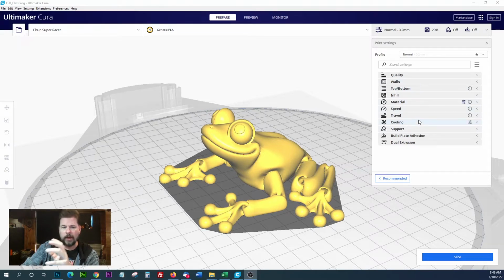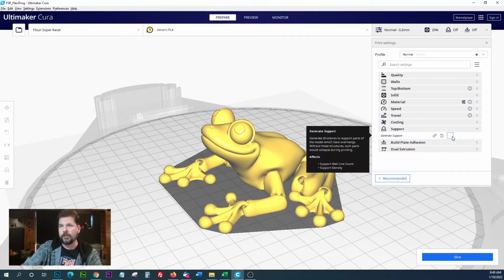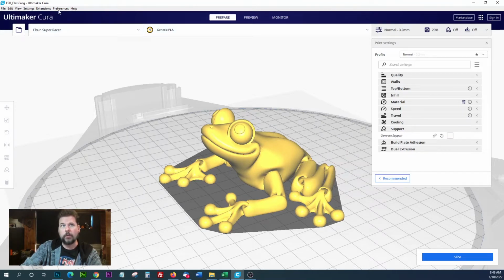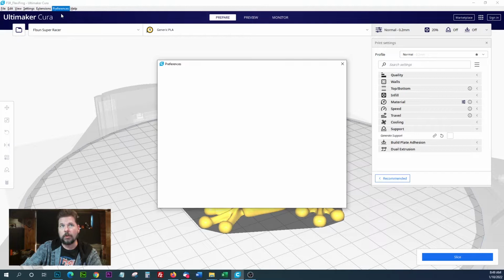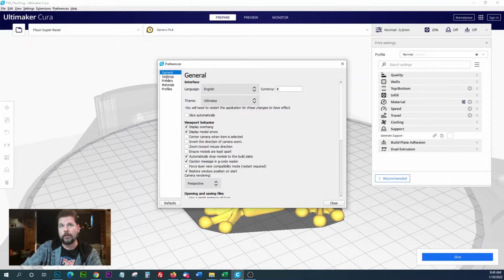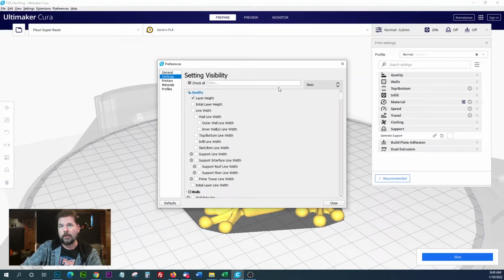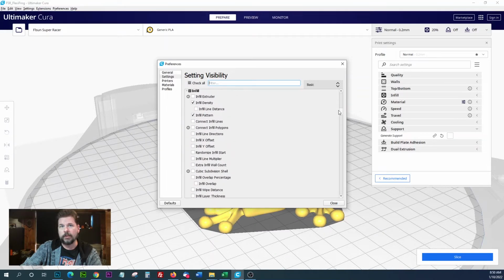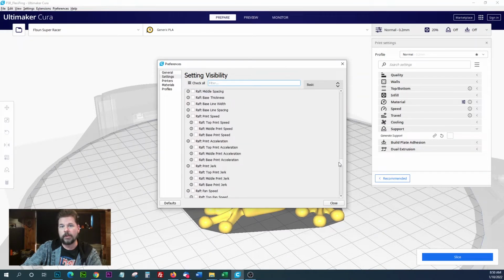And basically what happened with me, and happens to a lot of people, is you start having issues with, say, supports. And right here you can see it's just one option, generate supports. And you start looking around, you're seeing videos that say add these options in for supports. Well, in order to add options in, you can either go up to configure Cura and then go over to settings. And here you can search specifically for whatever you're looking for. But we'll just skim down here through all our settings. And I mean, look at this. Look how many settings there are.